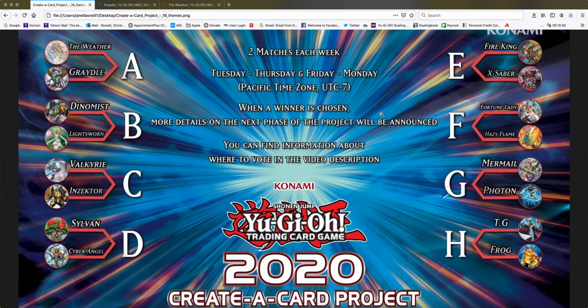They're doing one matchup at a time, so not all the matchups are going to be up at once. The first matchup is actually ongoing. It's the Weather Painters versus Graydle. And once a winner of this entire particular grid is determined, they're going to announce how they're going to be releasing the cards into the game.